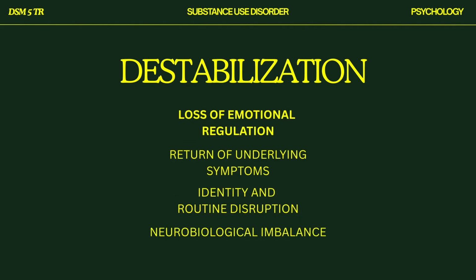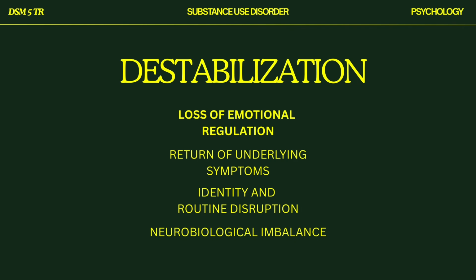In the past slides that I have discussed, for many people with addiction, the substance is not just harmful, but it's also a form of stabilizer for them. So it's a way for them to regulate their emotions, it's their way of calming their anxiety, it's a tool for them to manage their trauma, and a source of energy, focus, or motivation. Now, what happens when it's removed? What happens when destabilization occurs?